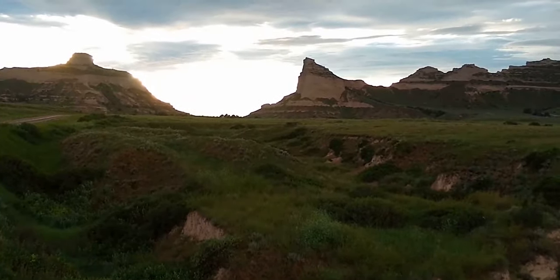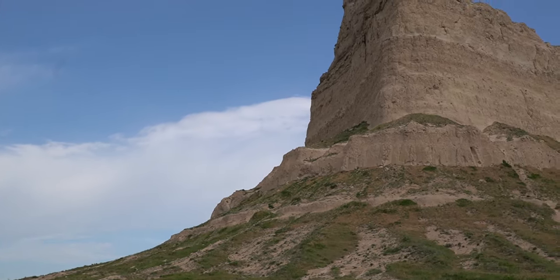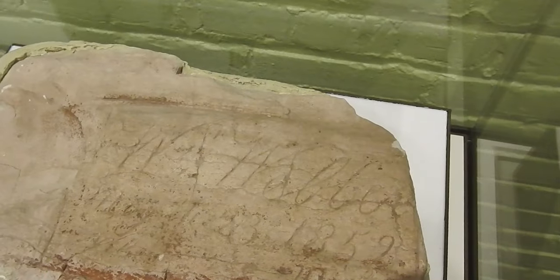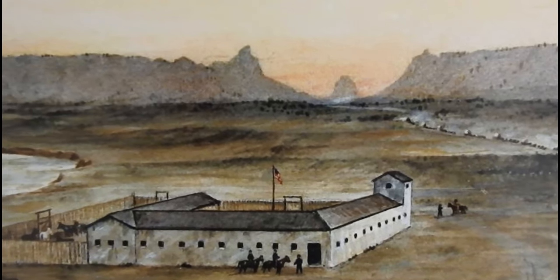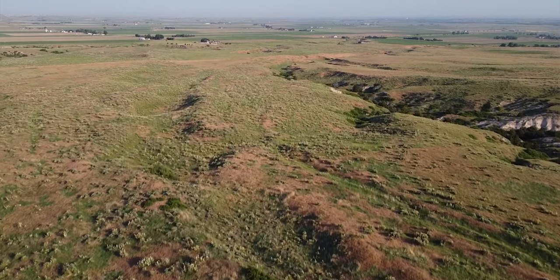In some spots they actually had to get on their knees and ride in the saddles to get through the pass. Later in 1850, a U.S. Army captain found that someone had improved the pass and wagons had gone through. In 1851, all the wagon traffic began to shift to Mitchell Pass as it was a much faster route to get back to the North Platte River. On either side of Eagle Rock and Sentinel Rock there were thousands of signatures by pioneers documenting their travel through. In the 1860s, the U.S. Army established a fort on the other side of the pass, first known as Camp Shumway and later as Camp Mitchell — which became the namesake for Mitchell Pass. Today you can hike on the very road bed all the wagons traveled on and look out through the prairie to see where the wagon traffic went back down to the river.